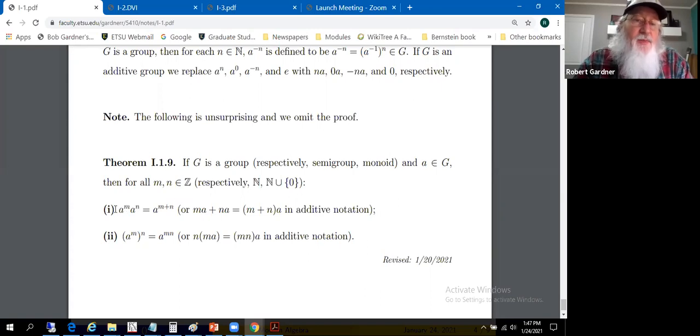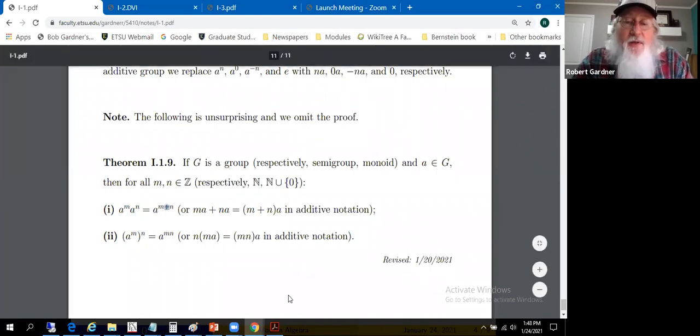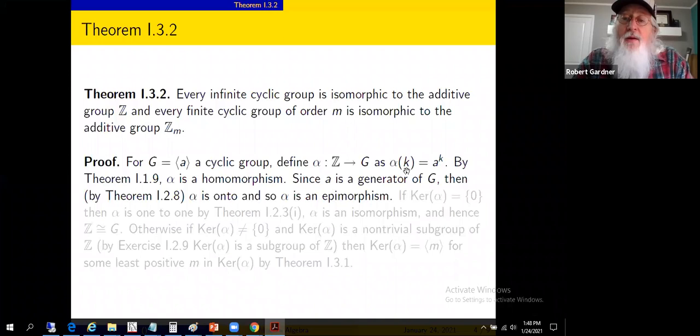This is the homomorphism. Here we have the homomorphism applied to m plus n produces this. Apply the homomorphism to m, produces a to the m. Apply the homomorphism to n, produces a to the n. In the integers, the group operation is addition. So there's the addition right there that establishes that, in fact, this mapping as given here is a homomorphism. So straightforward stuff, a few details may be omitted, but it's all covered in theorem 1.1.9.